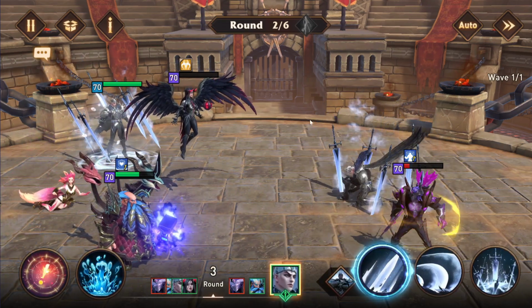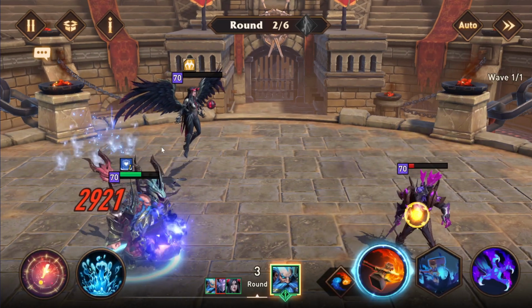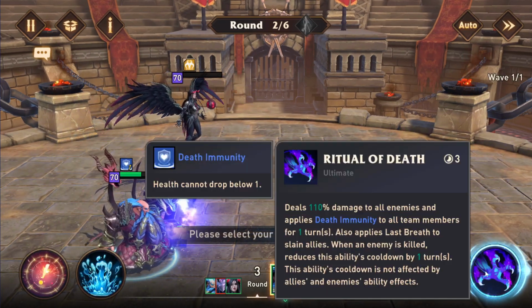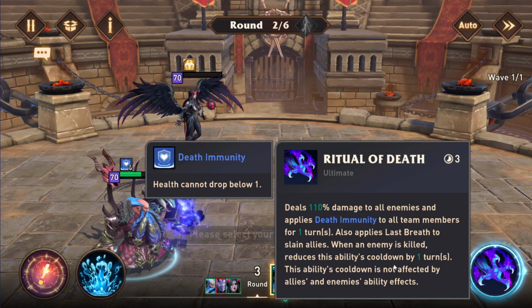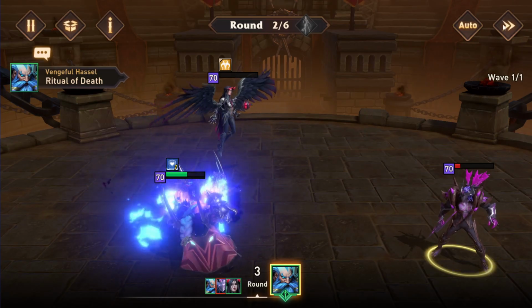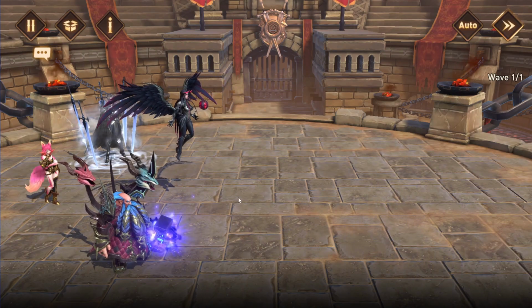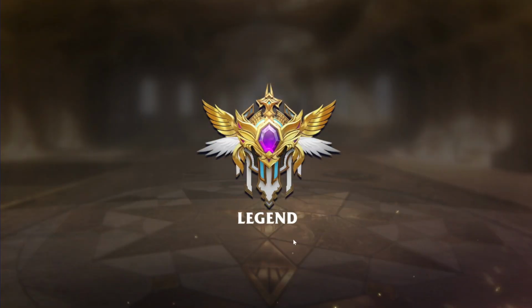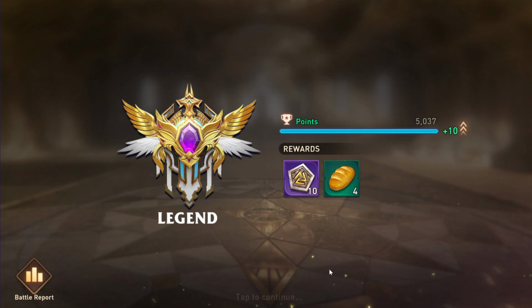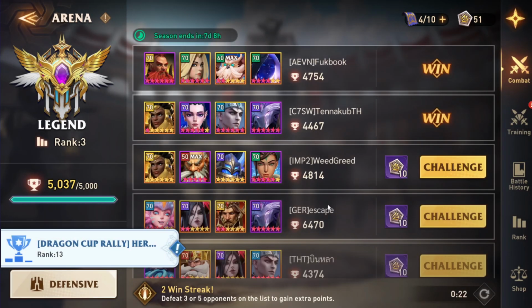And guess what? Because these heroes were dead, his ultimate ability reduced their cooldown by 1 turn every time one of them died. So now he just gets to bring them back again. Isn't this nuts? Oh my gosh. So crazy. Anyway. Yeah. That's Vengeful Hassle in a nutshell. Joint attacks, counterattacks, bring back your team, give everybody death immunity.